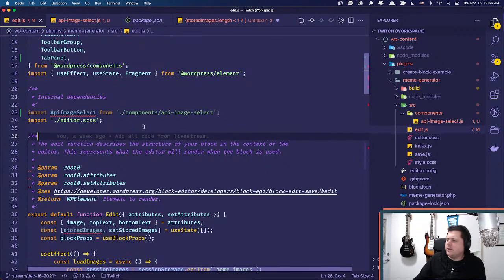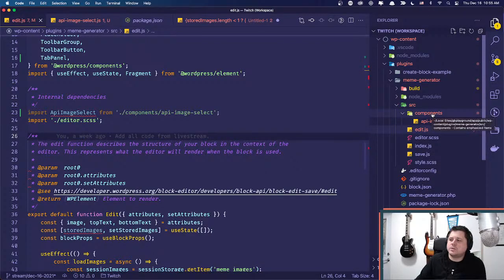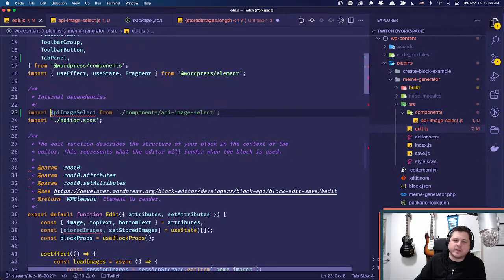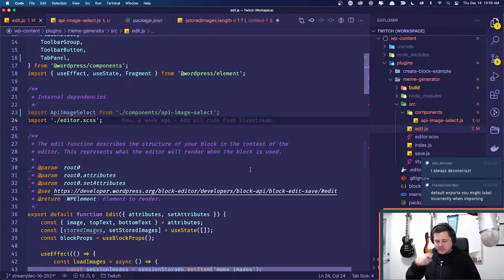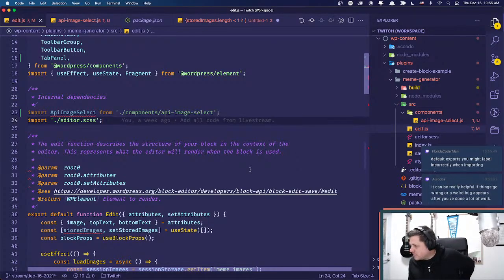Here's a question for the JavaScripters in the room. When you build components, like when you do something like this, do you do an index file and then export all of these via that index file, so your imports kind of look like this? Just throwing that out there if anyone has an opinion, I'd love to hear it. Is there a benefit to that? Is it just for ease of use, or is there tree shaking? Is there some benefit to just doing the way that I'm doing it now? Can you get into cyclical reference errors and stuff like that? Might you label things incorrectly when importing?